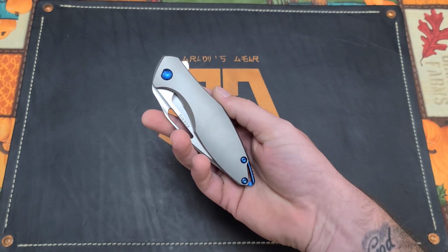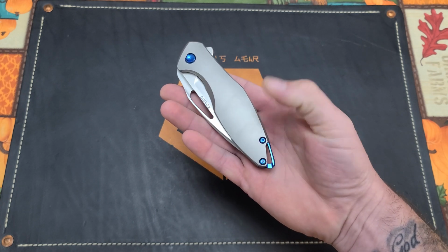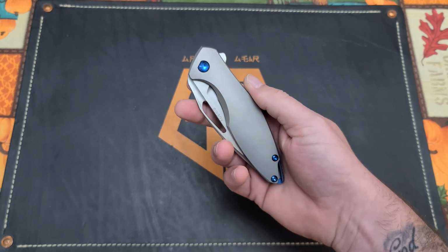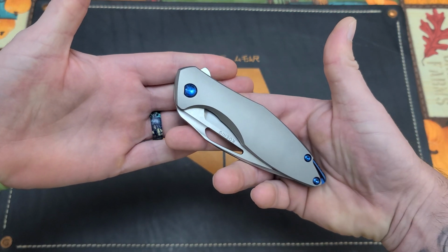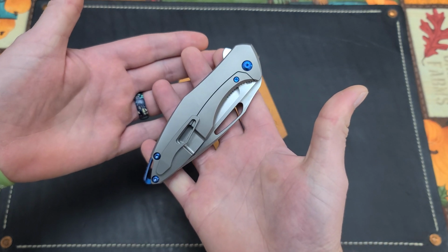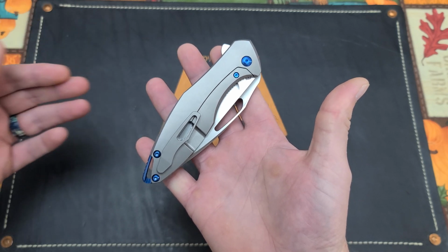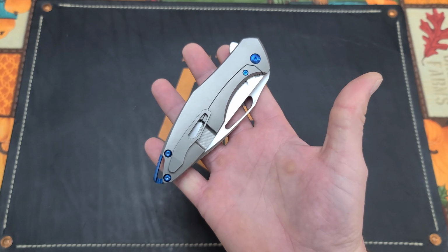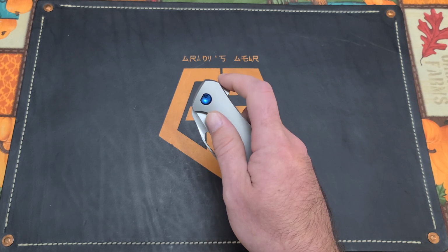I know a lot of guys, when they get these, it has the silver hardware. I think Jake's did, and he added the aftermarket blue hardware to his. This came with the all blue hardware. Look at that pivot. This thing almost looks jeweled, and it just looks so beautiful, guys. I love the contrast between the gray titanium and the blue accents on here. I love gray and blue together. I know a lot of people like black and blue. I like gray and blue together. I also wanted the flipper. I did not want the flipper delete.